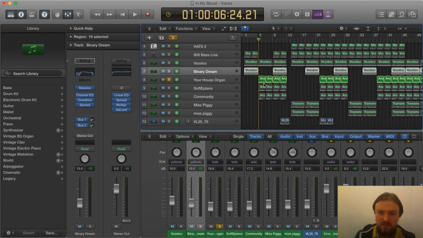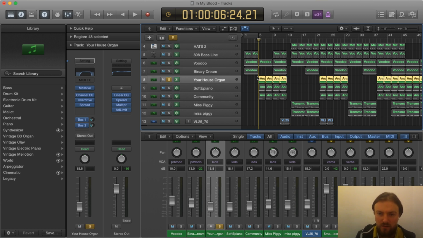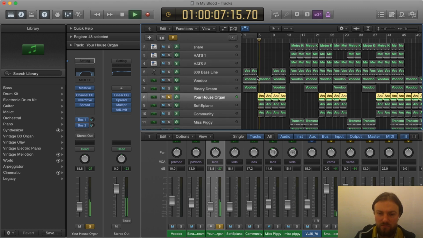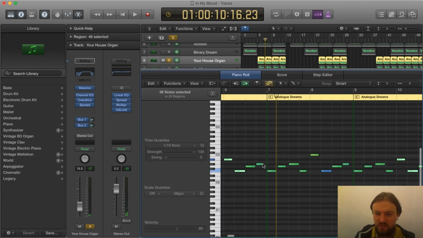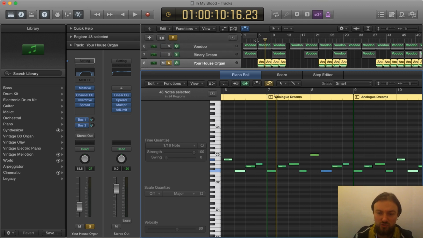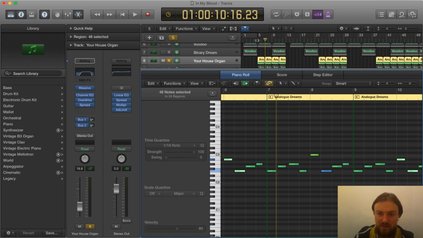Next up is the Your House organ, and we'll just see what that sounds like. It's a very basic melody, if I have to be honest. It was probably pretty lazy of me, but it seems to work within the mix, so I left it there. Sometimes I don't fight it. I just think, yeah, if it works, I'll leave it there. Listening back on its own, it sounds a bit like a nursery rhyme, but it sounds okay. It's a weird sound, so I'm happy with that. I like the sound itself more than the actual composition of the melody.